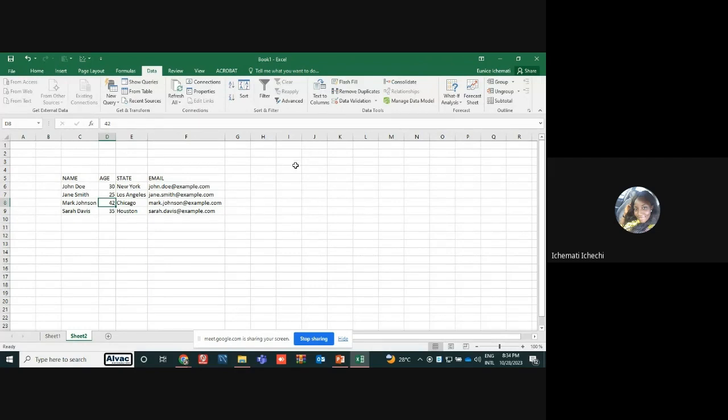42 is an integer. So integers, like I said, are whole numbers. 1 is an integer, 2 is an integer, 10 is an integer, 100 is an integer, 50 is an integer. And then we have floats, and floats are decimal numbers. So 1.2 is a float, and 10.4 is a float. Once there are decimals, that is a float data type, right?